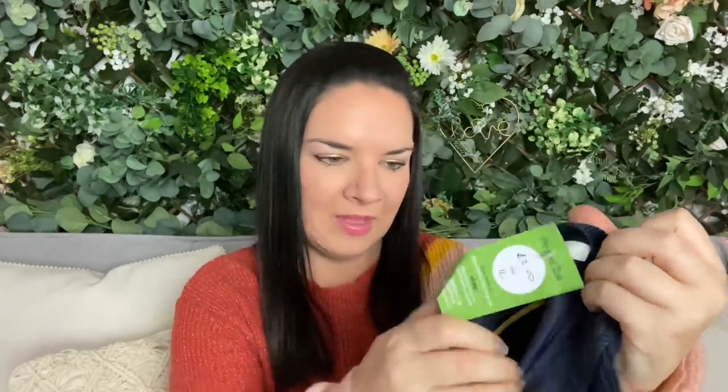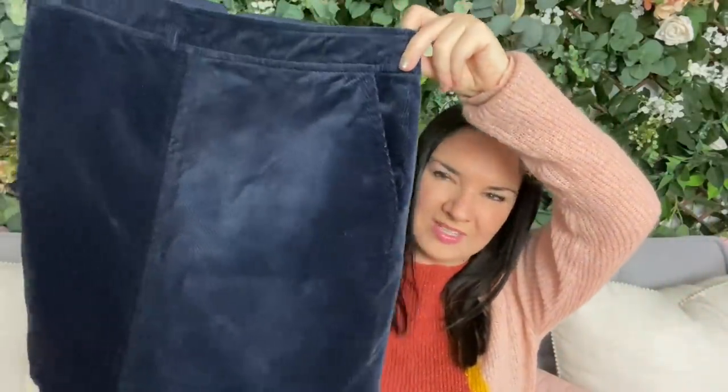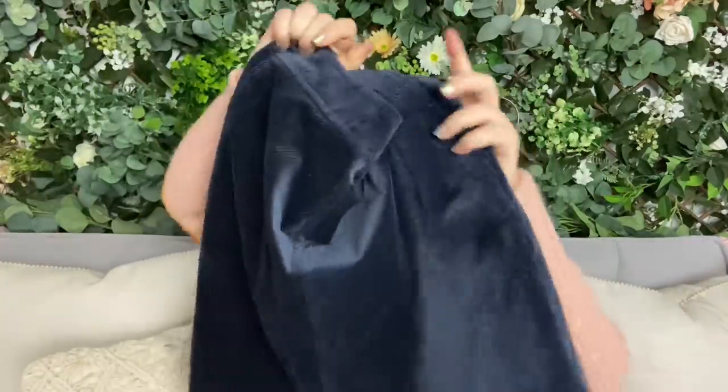This is Bowden. So this is a corduroy skirt from Bowden, and that was £2. It's a size 12 again, really good price, and that's from Barnardo's. So really lovely corduroy skirt. This one is a tiniest bit too tight though, I think. So hopefully it will fit me at some point, but it does fit me now and it just feels a little bit too tight, and it's got nice pockets, but I really love it. So yeah, hopefully that will fit me at some point. It's really nice, nice and thick and perfect for winter.